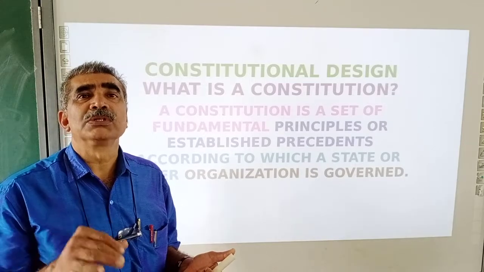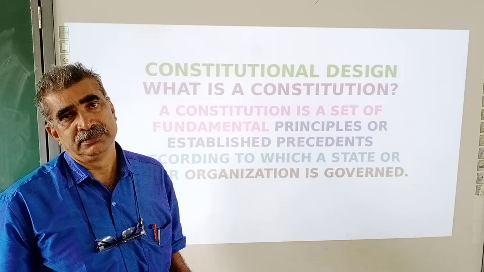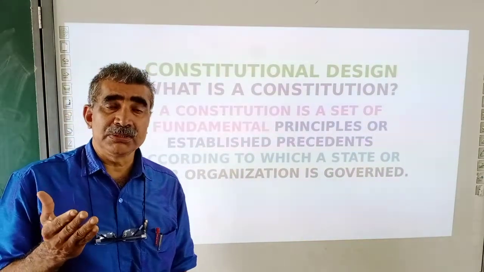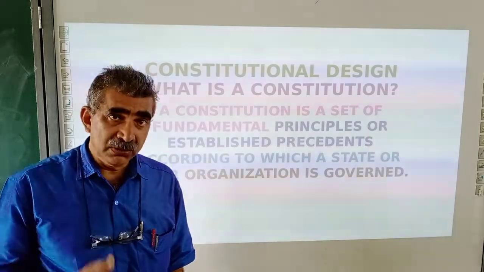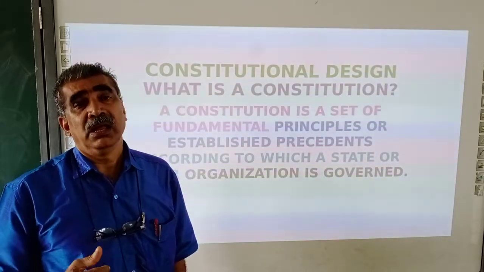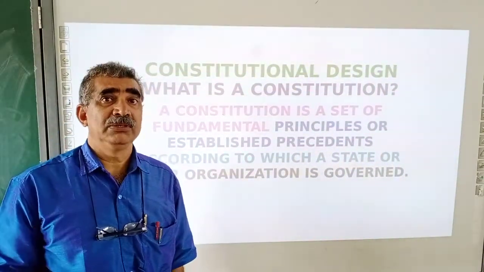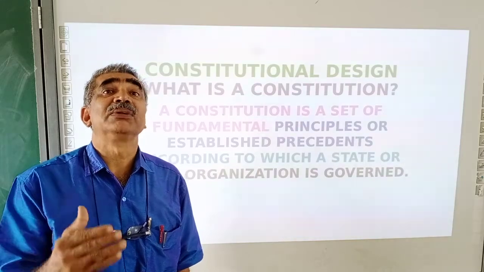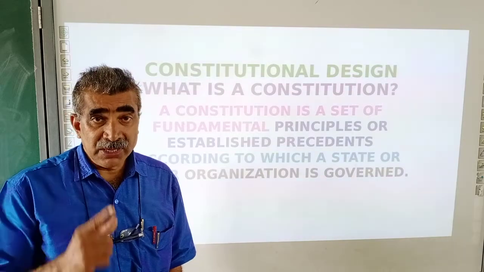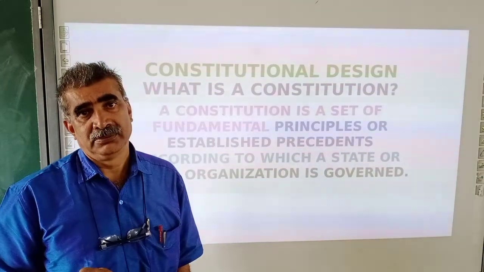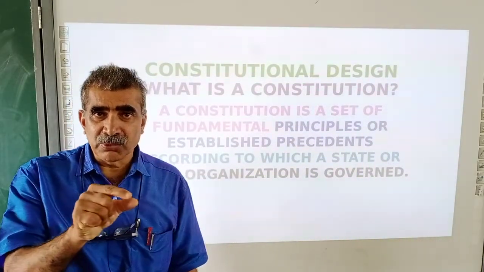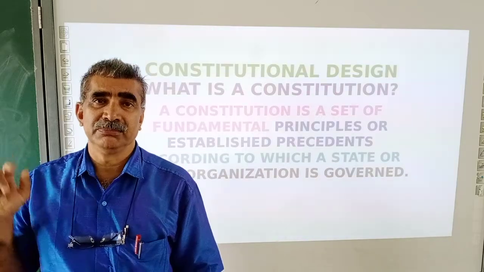Why do we make rules and regulations? Because there are some persons who are very strong physically and they may use their might and do whatever they like. That should not happen. So, a rule will be made and that rule should be followed by all the members of the team.